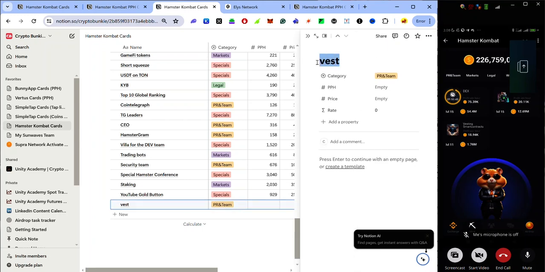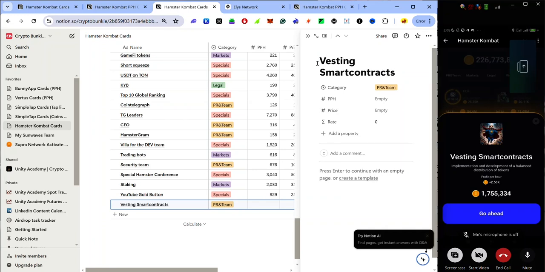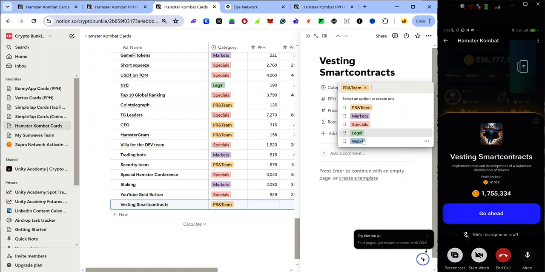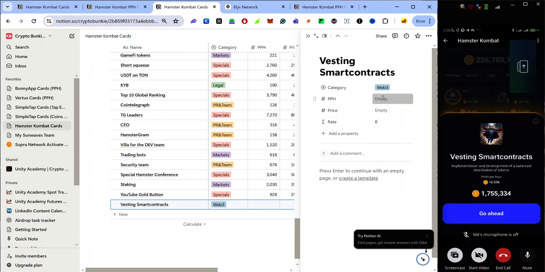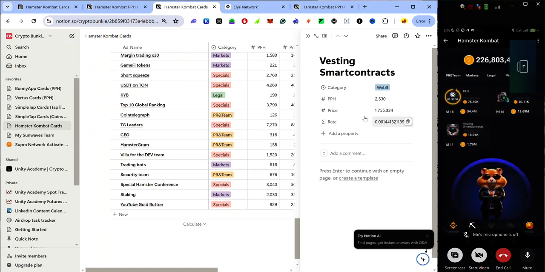So in this case, I'll be using a new card, which is the Vesting Smart Contracts card, as an example. So I enter the name of the card. I select the category. This is the wrong category, so I click on it and change it to Web3. I click on the PPH and add the PPH and I enter the price. So you can see it has already calculated the rate and it will rank it on the template. So that's how you can add a new card.